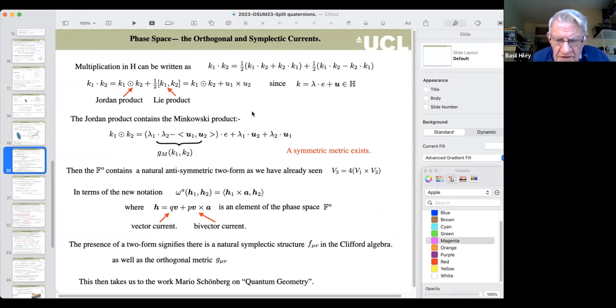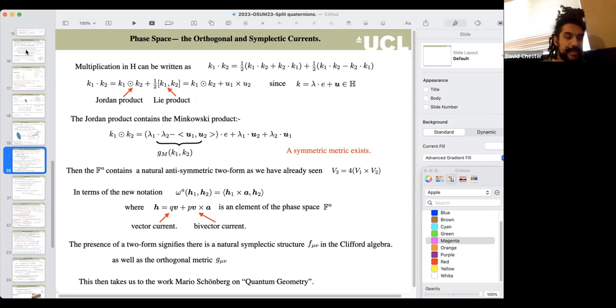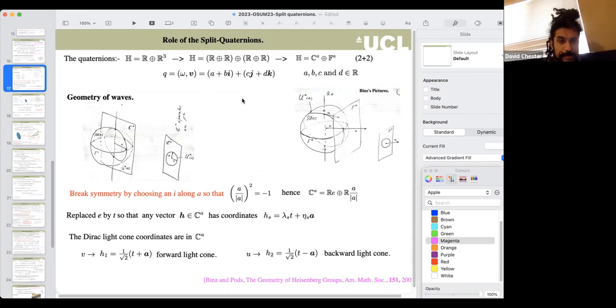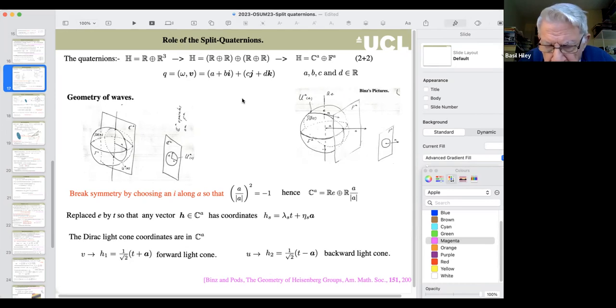I'm not sure. This is where I think I introduced it more directly. When I introduced the whole idea, first of all, you take Bint's idea of splitting the quaternions into 2 + 2, because that's essentially what we're doing. Oh, okay. So by split quaternions, do you mean splitting quaternions into 2 complex numbers? Yes, this is the naive way of starting it. And then you go into Clifford algebras and you've got the triangle of all the product rules. No, it's not the way to do it. Ask me a question from here and let's see if we can get to the bottom of your problem.